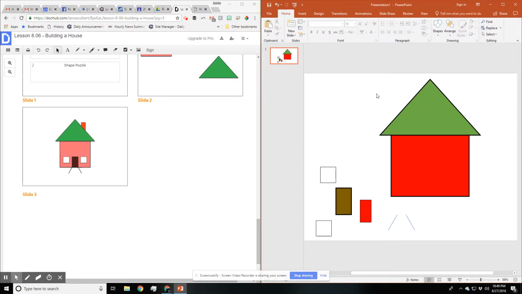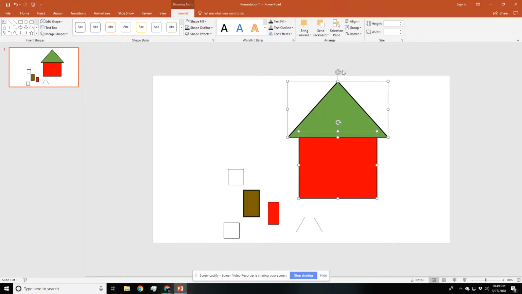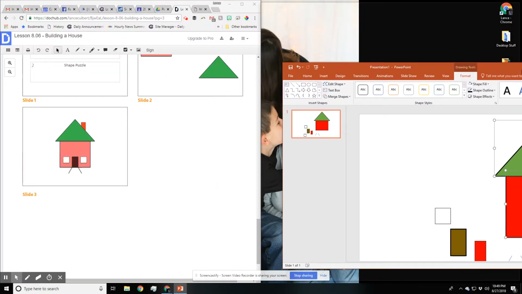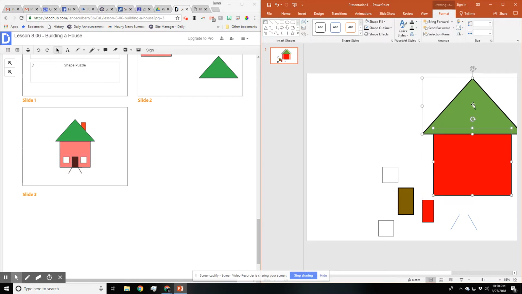Another way that you can get that perfectly aligned, perfectly centered on each other, is to select both of the shapes, go to the Format ribbon, and you're going to see an option called Align. Now, if your screen is like this, some of the labels will disappear because there's simply not room to display all of it. It'll still be there, but it's just going to be an icon. So what we're going to do is align these so that their centers are perfectly aligned with each other. And that's that. So I'm going to move that over.